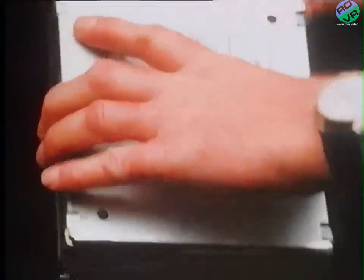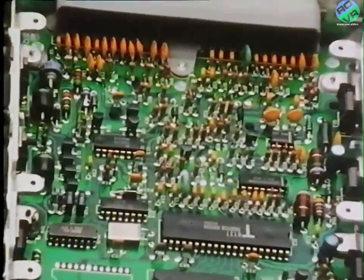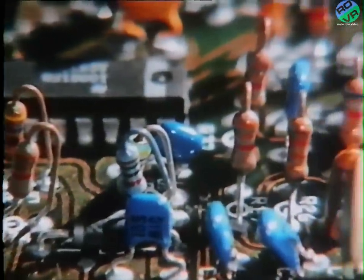All Granada engines are electronically managed using either the ESC2, that's the electronic spark control system for carburetor engines, or the remarkable EEC4, electronic engine management for the fuel-injected ones. Now, EEC4 is quite probably the most advanced electronic engine management system in the world, giving you all the power of a small computer under the bonnet.